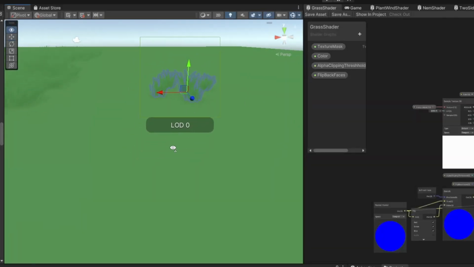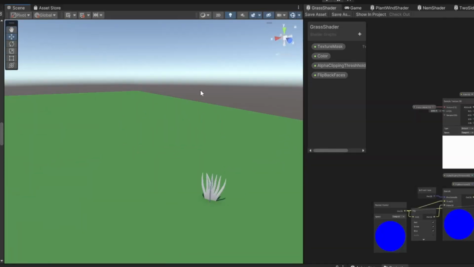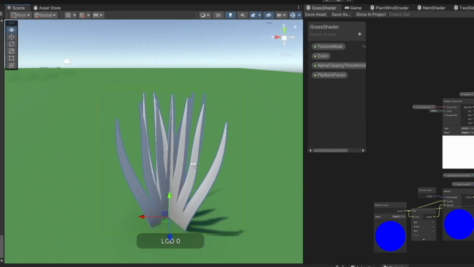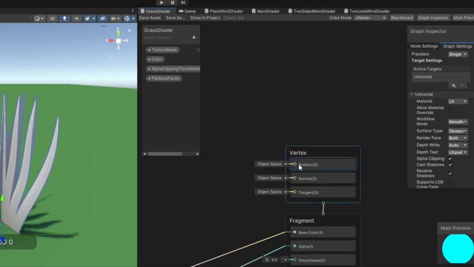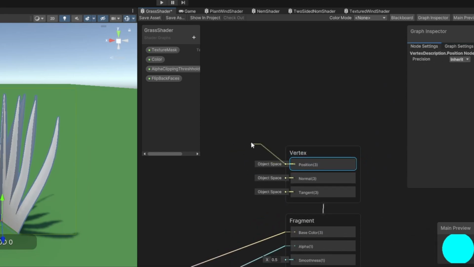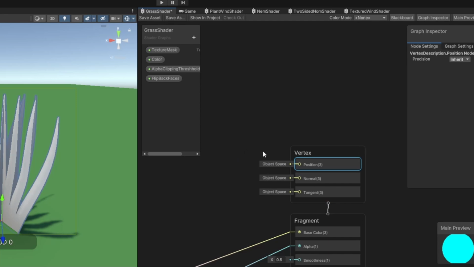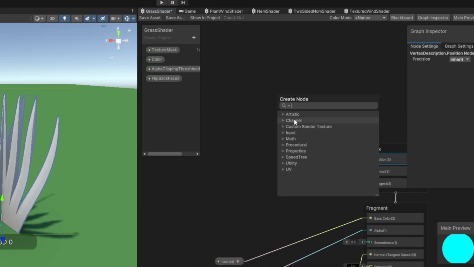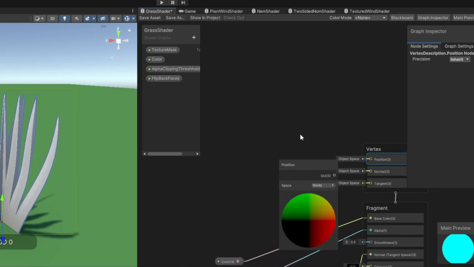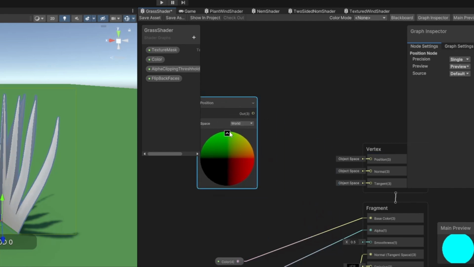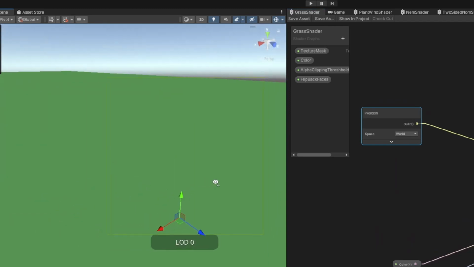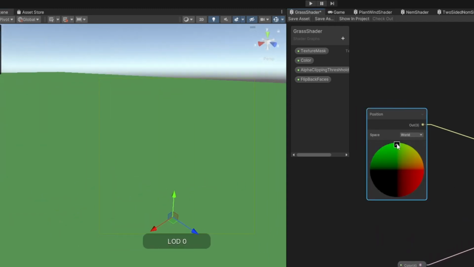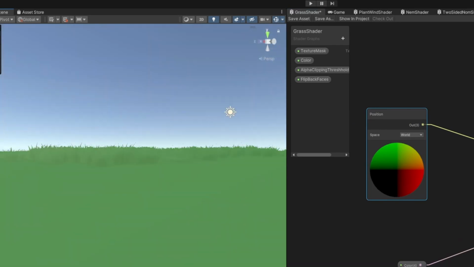Now, in order to achieve that effect, we got to start from the beginning. First, we need to actually displace this, just even a little bit. In order to do this, we use in the shader graph the position right here. We want to offset this position. So first, we're going to have to get the position of each vertex, called just the position node, and in world space. And if we just select out to the position, nothing will change because it is setting the position to its position. Well, would you look at that? It disappears because we are setting the, there it is.